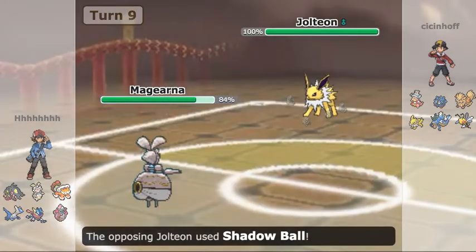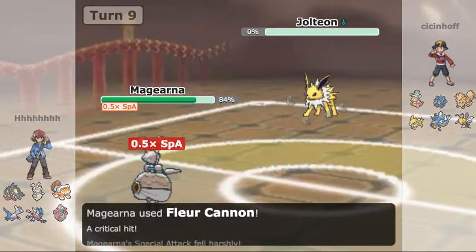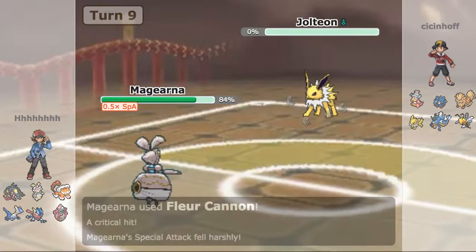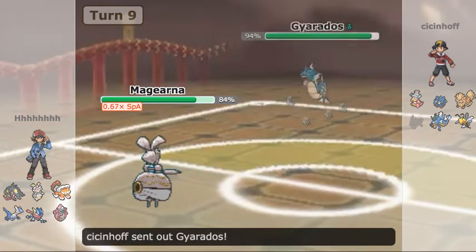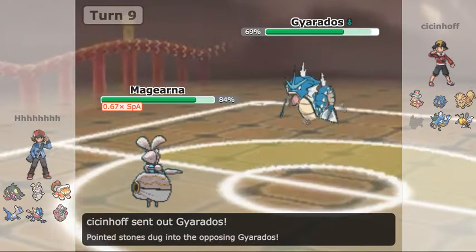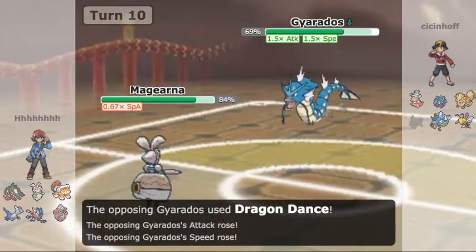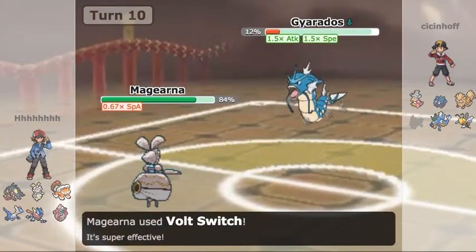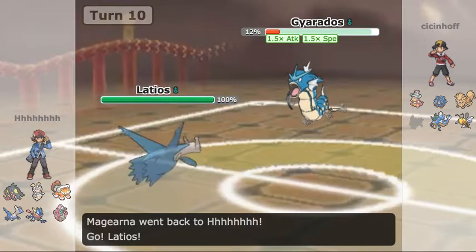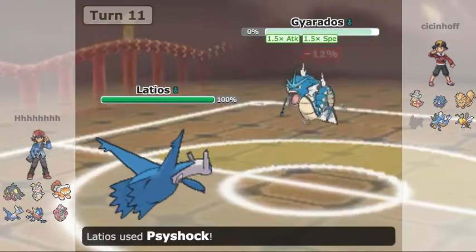He expects the switch, throws a Shadow Ball, I hit him with a Flare Cannon, and a critical hit means a dead Jolteon. But that's okay. Well, not for him. Next, he brings in Gyarados, takes his Stealth Rock damage, and I guess he assumed he could live a Volt Switch, and guess what? He was right. So he gets his Dragon Dance up, lives the Volt Switch barely, and at this point I'm confident I outspeed with Latios. I know I do because I'm Choice Scarf, and that's a dead Gyarados.